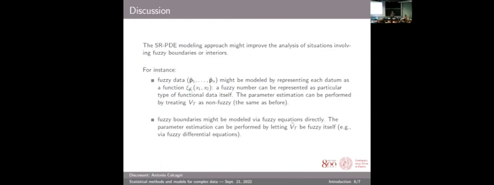Just to highlight, by using your method, in the first case, fuzzy information or fuzzy data could be included as data. And of course, there will be another estimation problem. But in the other case, the flexibility of using partial differential equations with those kinds of boundary conditions could help researchers working in fuzzy statistics to include fuzzy boundaries in the penalizing term, by modeling the boundaries using fuzzy partial differential equations. I was just thinking about these kinds of insights that I had by reading your work. And that's it. I think I was fast.